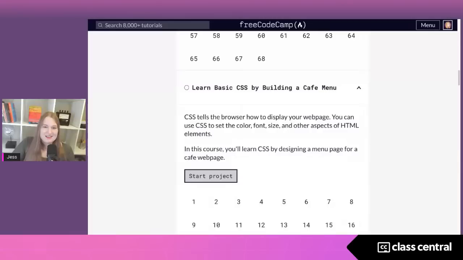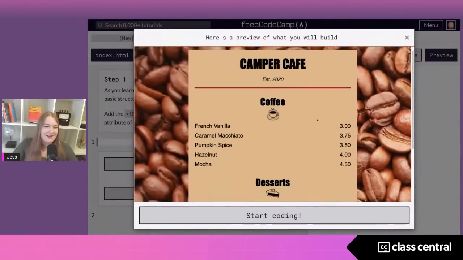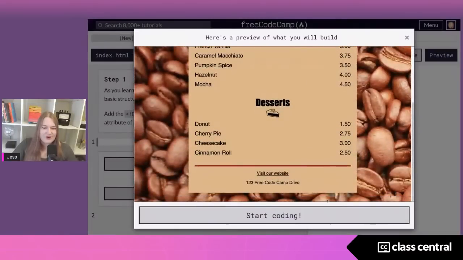Here we've got the CSS we're going to do, and let's start our project. We're going to build this very realistic looking cafe menu. I like how they don't have a currency mark because I can't tell whether 3 currencies would be a lot or a little. But we've got a title up here, which I bet is in HTML. What do we think that is? Maybe an H1. We've got a little image here, an image here as well, but we've got a lot of styling going on.